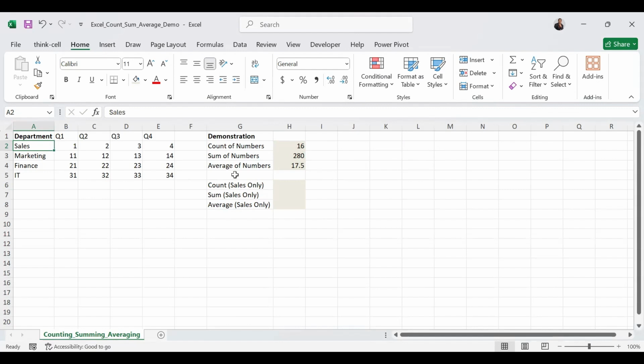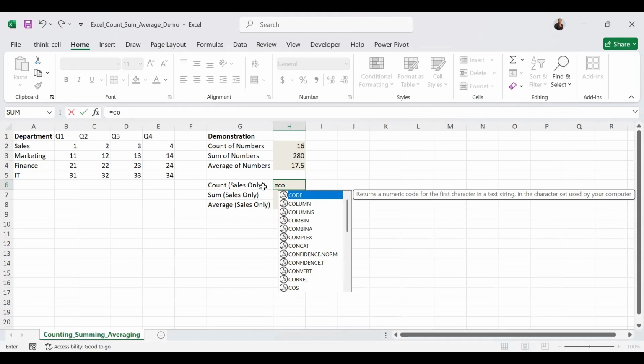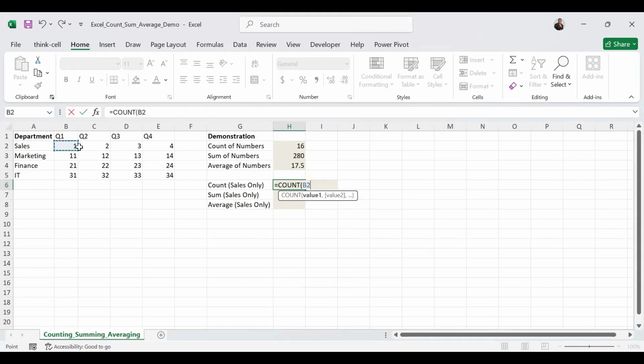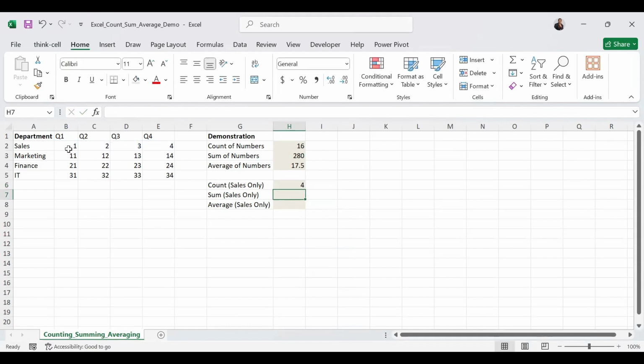Now we can check the count for sales alone, the sum for sales alone, as well as the average for sales alone. Well, we do equal to count and select these very values for sales. You can see it is 4: 1, 2, 3, 4.